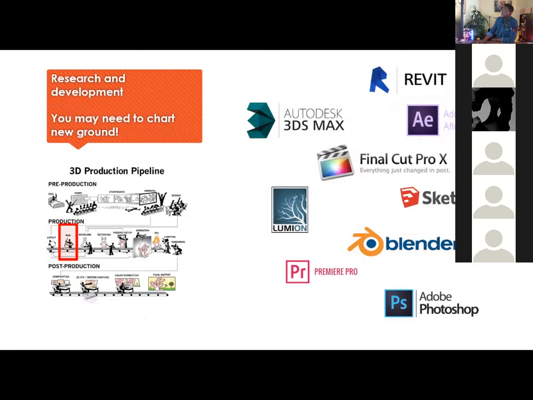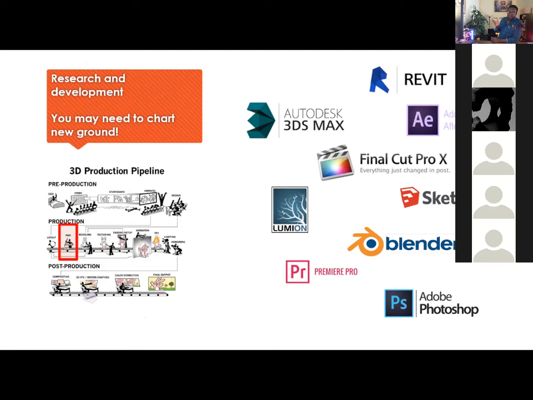Research and development. All right, so there are many programs out there. As a matter of fact, most times when persons do the final project, a lot of things can't be done in Revit only or Twinmotion only, right? I remember one year a key part of the story was a bird, and they had to animate a bird flapping its wings because that was a key part of the story. So, what program was best to do that? You know what I mean?